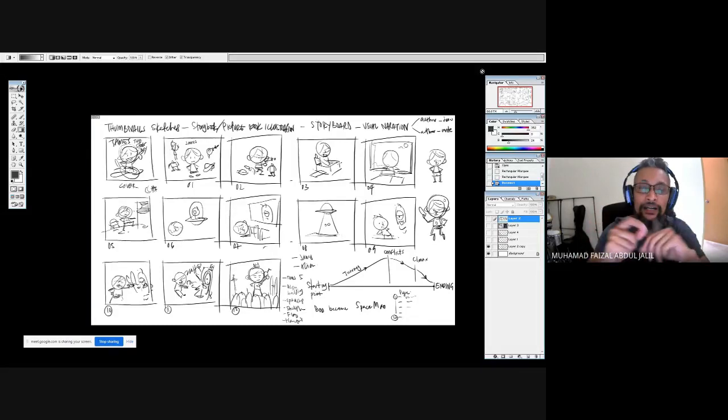But let the pictures explain to the audience, to the readers, your approach. The visuals tell the story, not the narration, not the text. The pictures will tell the story.